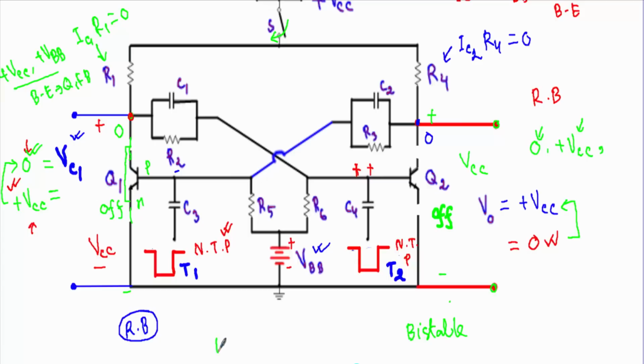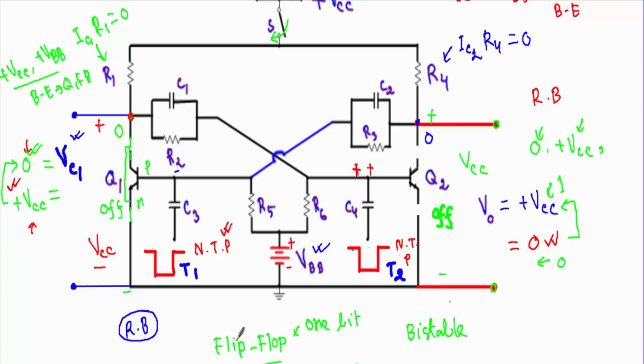It has another name, that is called flip-flop. A flip-flop is a memory storage device which can store one bit at a time. And if I represent the 0 level with logic 0 and represent the plus VCC level with logic 1, the bistable multivibrator can store the 0 or 1 bit at its output for indefinite time period. That's why I can term it as a flip-flop.